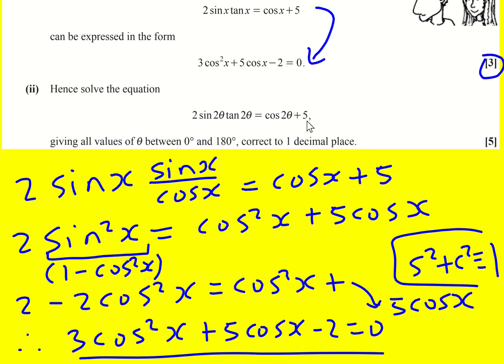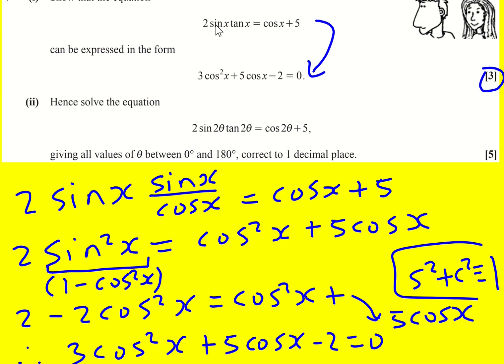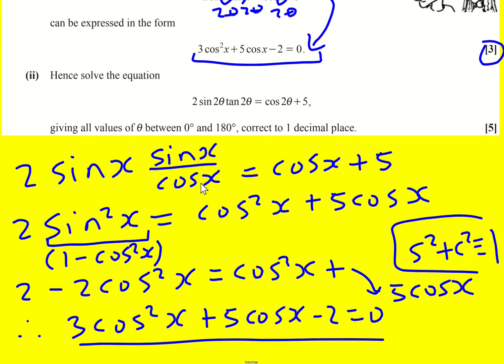Hence, solve this equation here. This equation looks absolutely horrendous, but if we compare it with the top equation, all I've got is I've replaced all my x's by 2 theta. All I have to do is replace this, and that one as well, and then I've got exactly the same thing. What does that mean? That means I can take this equation that I showed the first one was equivalent to, and then just replace all my x's by 2 theta as well. So that was part 1.